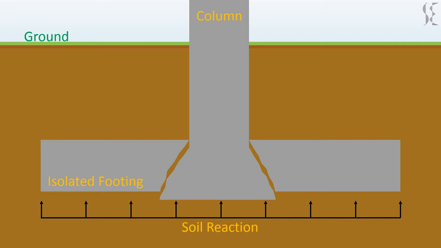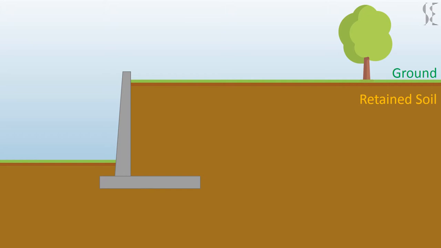Now let's see how shear forces are acting on a retaining wall. The retained soil behind the shear wall will try to slide the wall along it. The frictional force generated between the wall bottom and ground below will resist it, hence saving it from sliding. But if the length of the wall footing is not enough, the wall will fail in sliding.